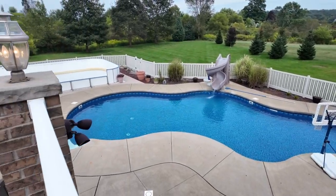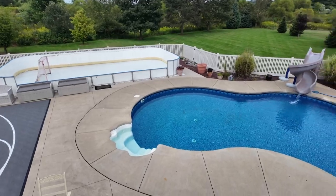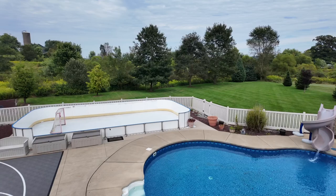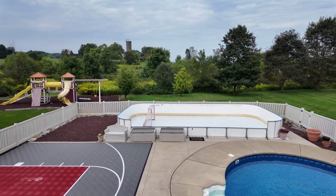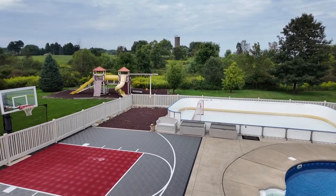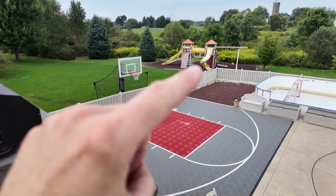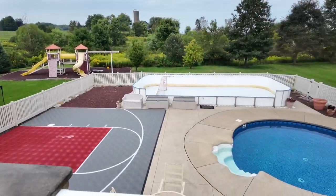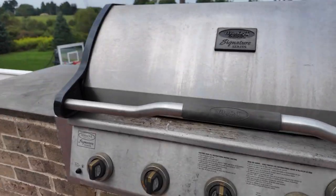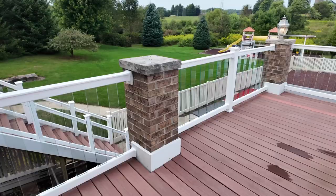The water slide is absolutely running - beautiful pool. Look at the yard back there, nice and flat. There's a hockey rink that doesn't go with the house, but make them a good offer and it could stay. If you have kids you're going to want that playground, basketball court, and definitely that pool. Look at this Vermont Castings Signature Series built-in grill - check that bad boy out. Let's head inside.